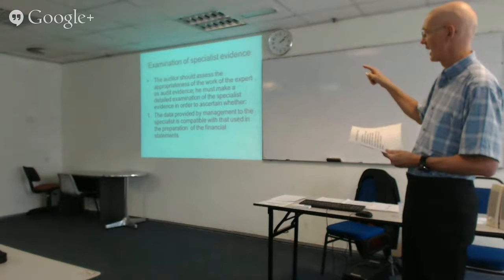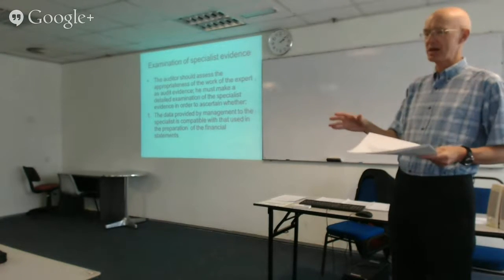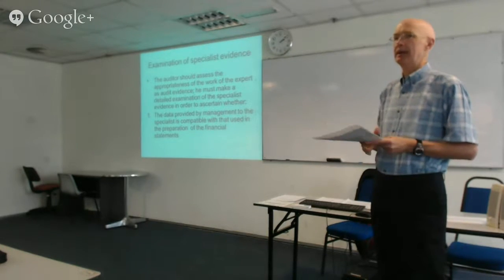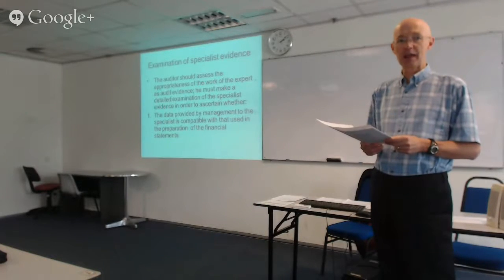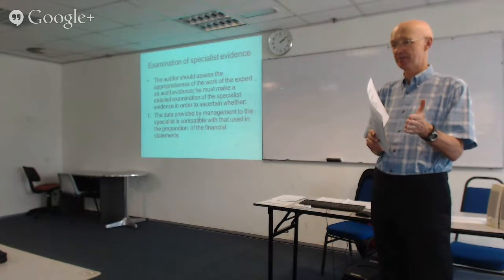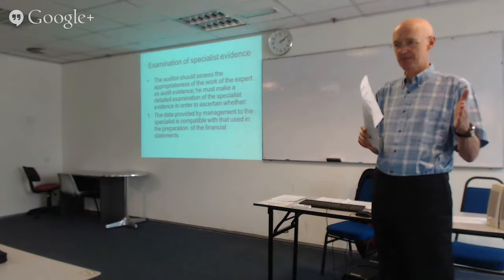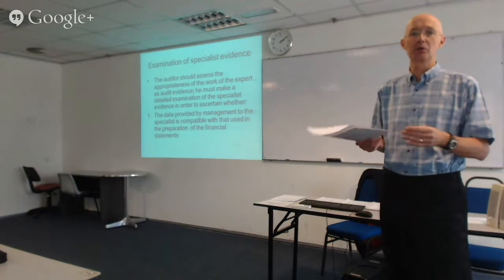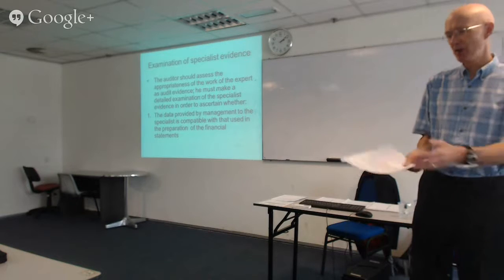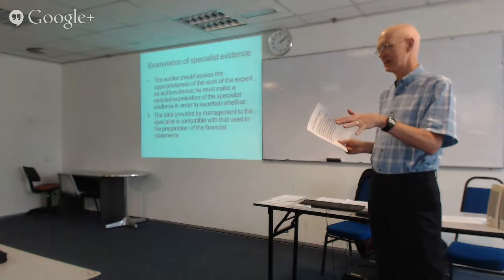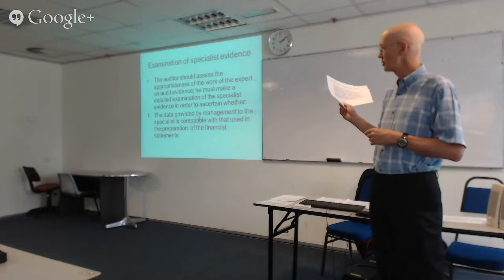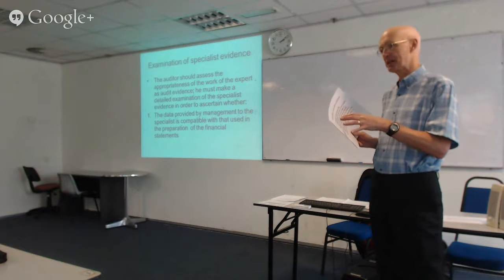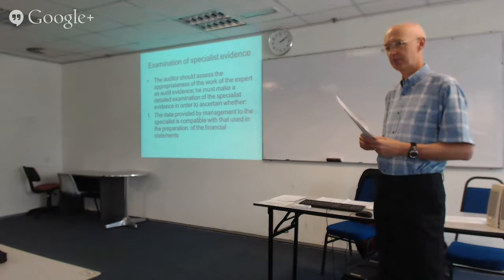First of all, we're saying, is the information made available to that expert the same as what appears in the financial accounts? So, for example, the valuer may have been asked to provide a value at a particular day, 31st of March 2015. Fine. Is that the date on which we're reporting? It's quite often we find that the valuer was asked to report 31st of December, but our accounts were March. So there's an inconsistency there. So what we have to check is to make sure the instructions to the expert are consistent with what we need for the accounts. Right.